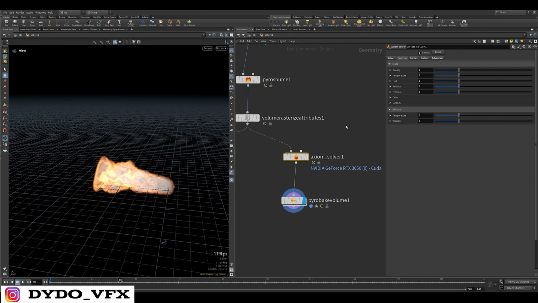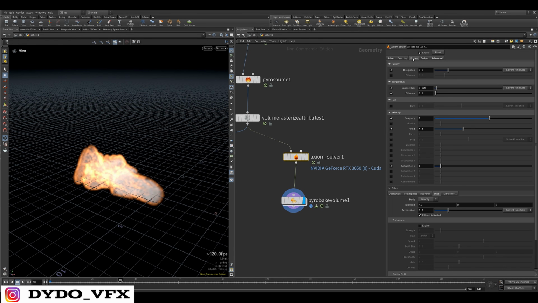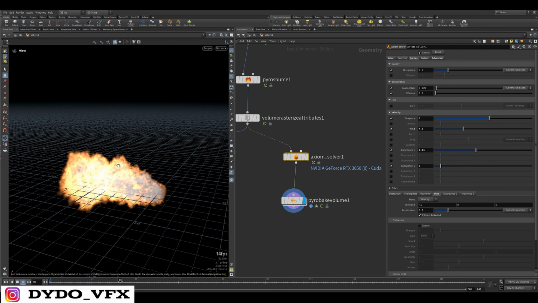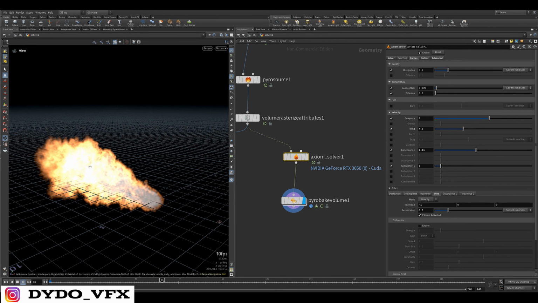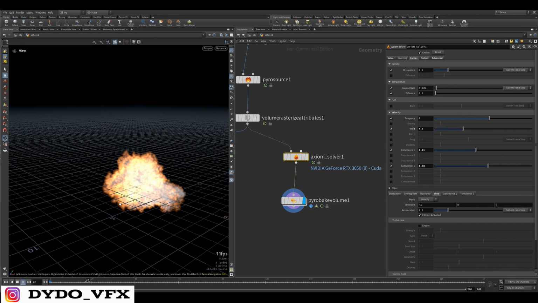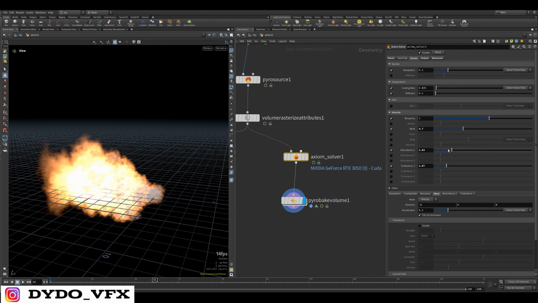So let's try to create some different things. We will just go to the velocity section and we will create some more disturbance. Basically the disturbance will help you to give more variation in your smoke. So if I just play this, you can see there is a lot of breakups in the smoke. The turbulence will give you very crazy movements in your smoke, so you can see it is kind of going all over the place. So you have to just do some hit and trial with these numbers and you're good to go.